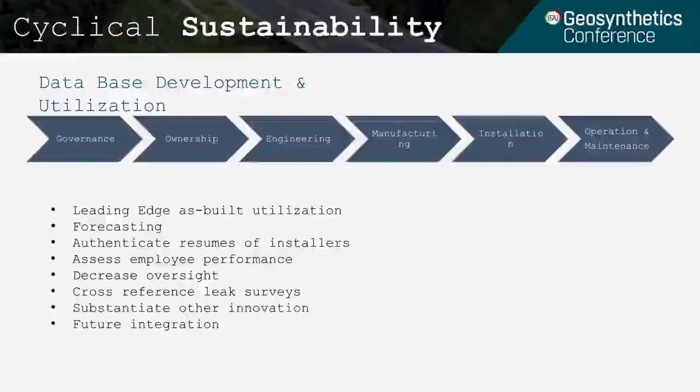With enough R&D and adoption, engineers can rely on the submittal packages for completeness and accuracy to lessen their review time and potentially decrease field day-to-day involvement. We can cross-reference leak surveys to identify locations and participants to improve on future installs with similar attributes. And as we spoke about earlier, we can substantiate success of future innovations by comparing to previous means and methods data, like the GM29 example discussed previously.